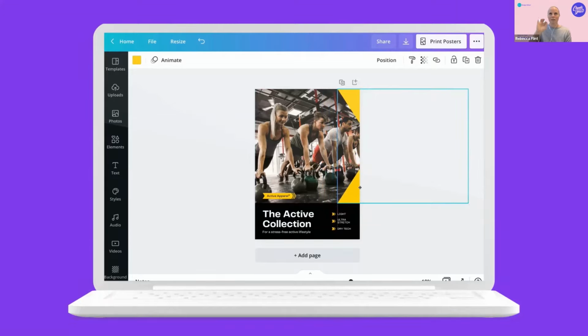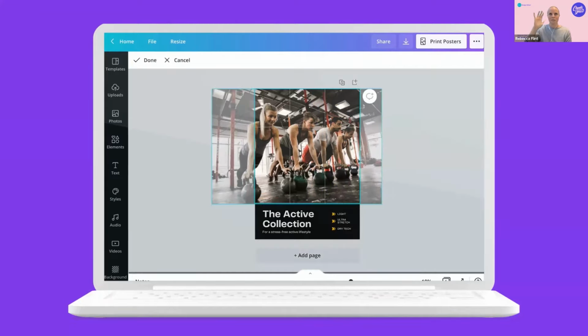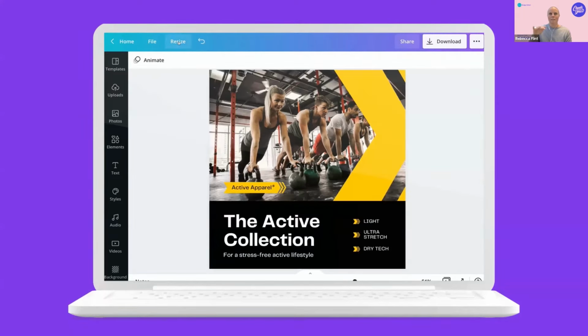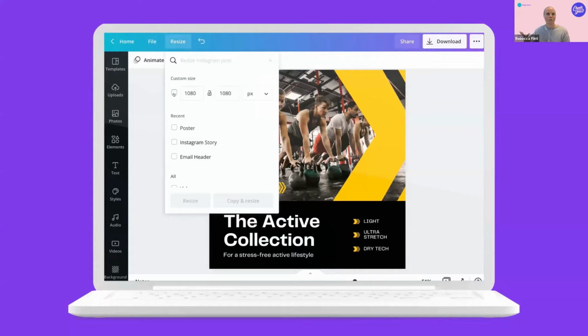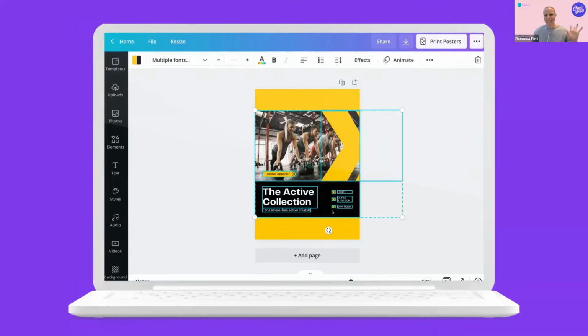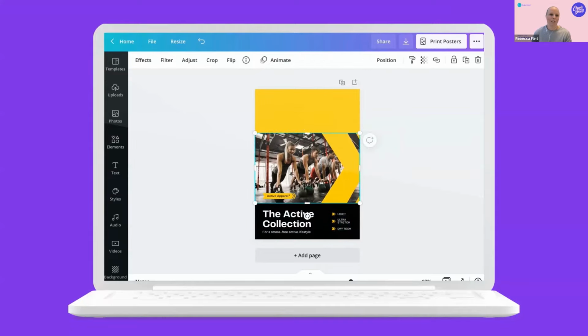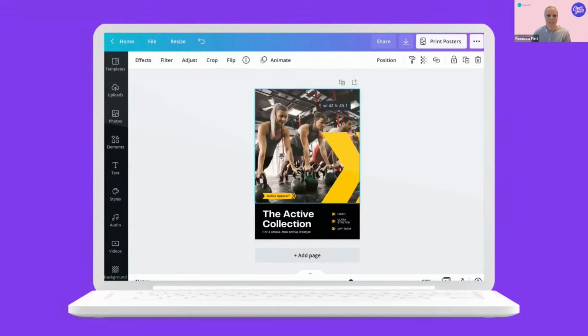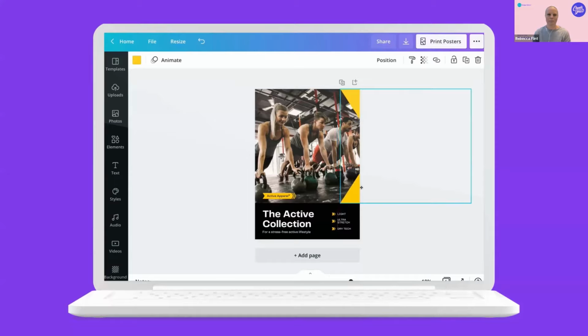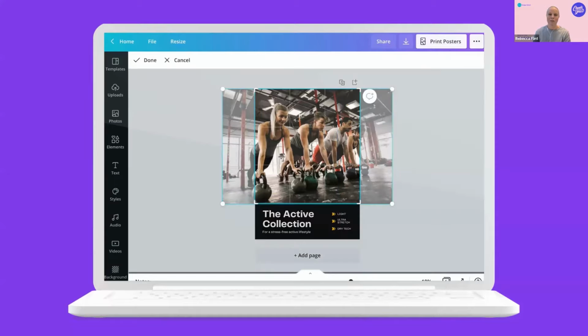So you just saw there, with a few little alterations, I increased the size of the photo, I moved it a little bit, and I moved that chevron element over to the right. So a couple of clicks, and I've gone from a social media artwork to a poster artwork, and it's so easy. And you can do this for almost every single application you can think of. So you can do Instagram stories, you can create a presentation, you can put your artwork on some t-shirts. There's lots and lots of different ways you can take one piece of artwork and very quickly create multiple pieces of artwork, which is so time saving in your business.